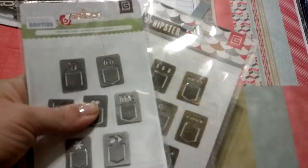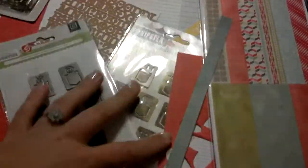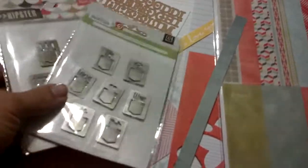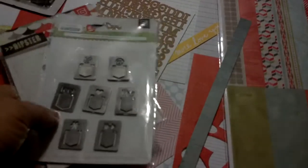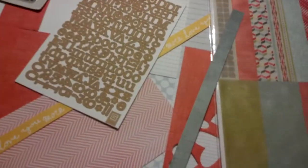I don't remember which one of these came this month in the kit, but one of them did and the other one came last month in either the kit or the project life kit. My plan is to use both of them in the project life. I just don't see myself having such a heavy embellishment on my scrapbook layout, although I'm going to leave them in my kit box. The papers are more appropriate and heavier this month, so I would see myself using them with a heavier paper if I am going to use them on a scrapbook layout.